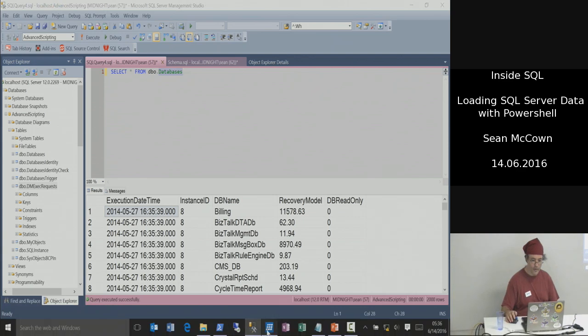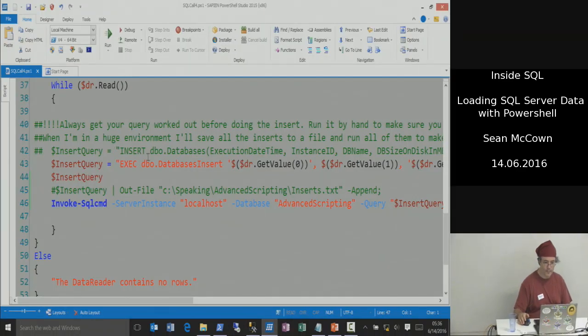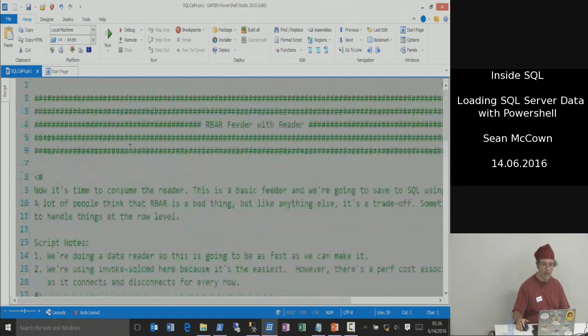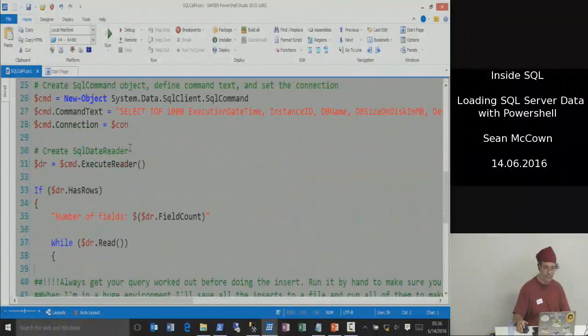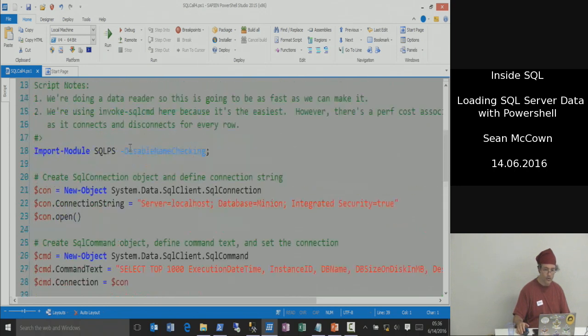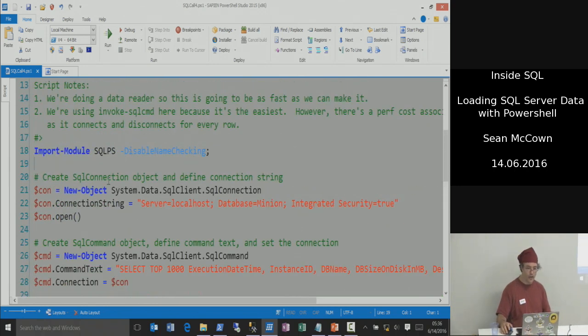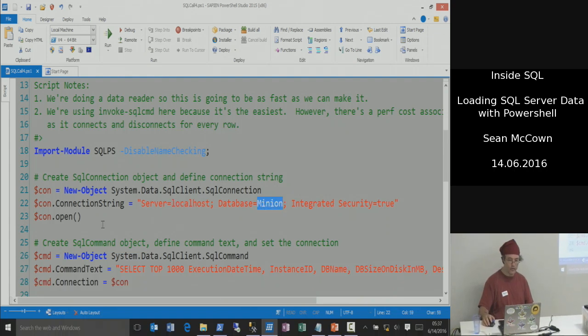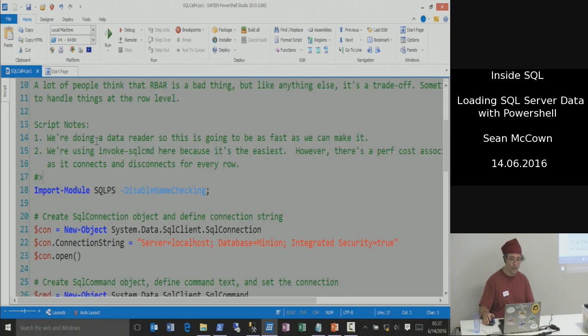Let me see what else I wanted to say about this script. Okay, good. Now, you notice as well that in this collection, we've still got everything hard-coded, right? I'm still just going to localhost and just going to a single database. We haven't done anything dynamic yet. We're going to, and that's when things really start to get interesting.